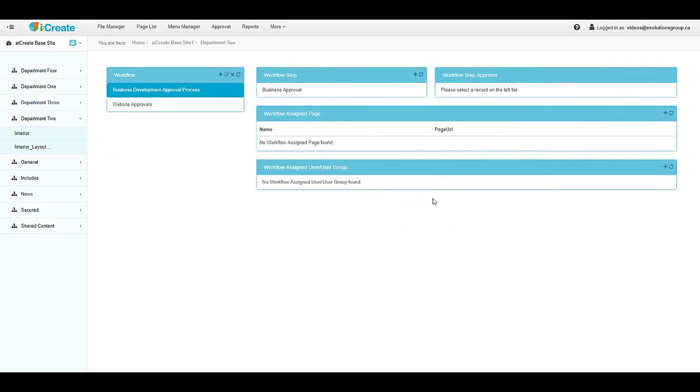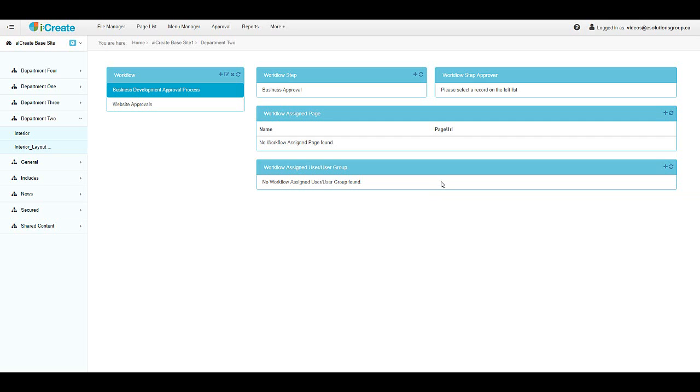Steps are also used if you want multiple levels of approval. A single step workflow will send the approval request to the approver, who will then send it out to the live site. Adding a second step will require that yet another approver accept the page before it goes live, and so forth. It may be wise to number your steps to keep who approves who organized.